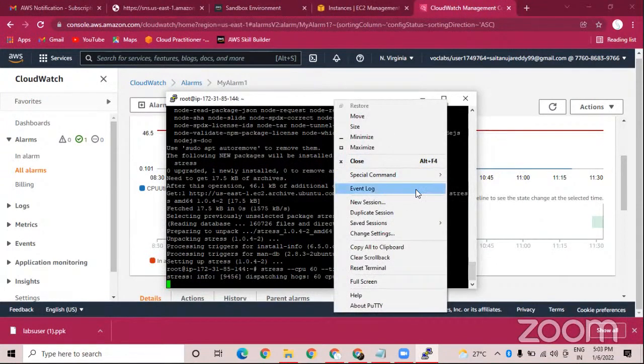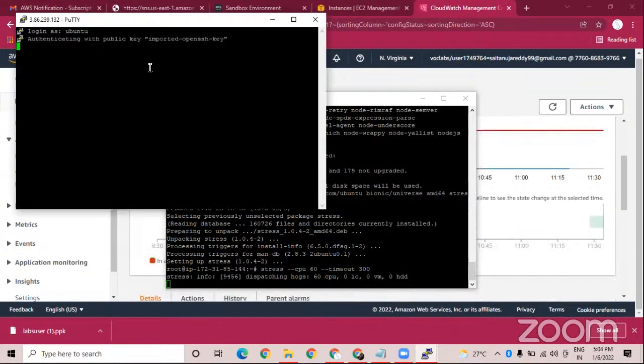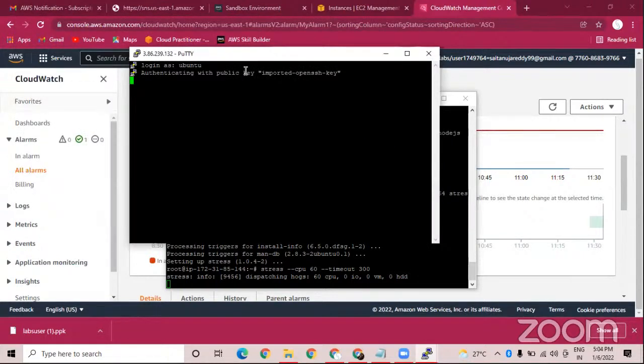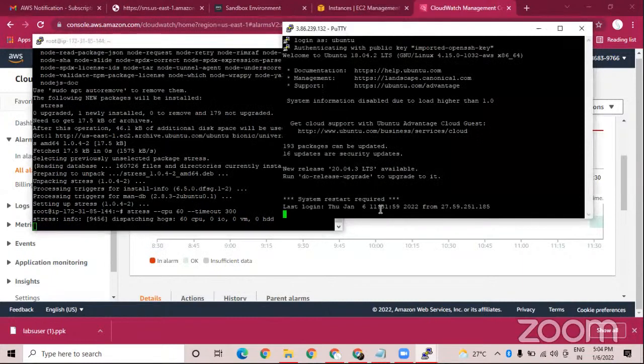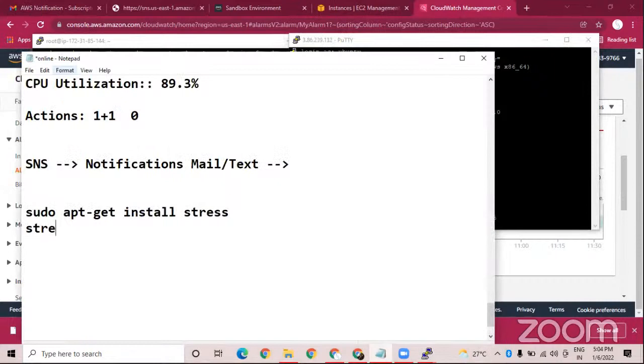And to know whether the stress is being applied or not, you can use a duplicate session and just give a top command. You can give the top command. I think my network is slow. So you can provide the command stress hyphen CPU and hyphen timeout 300.